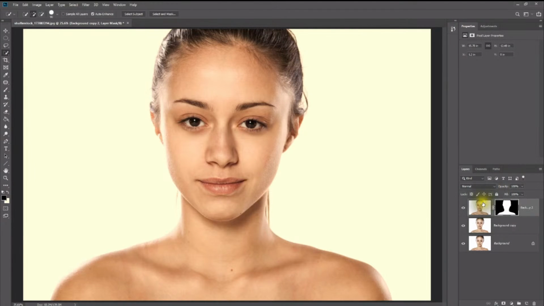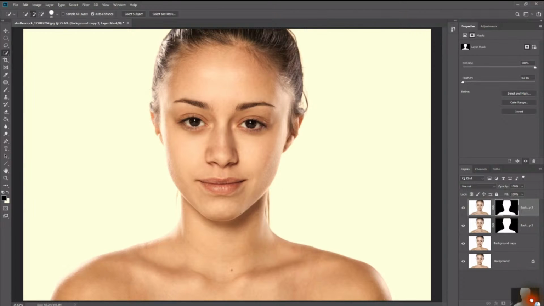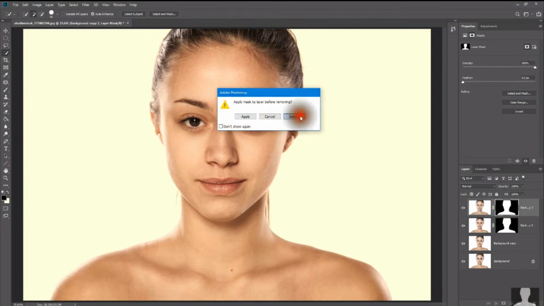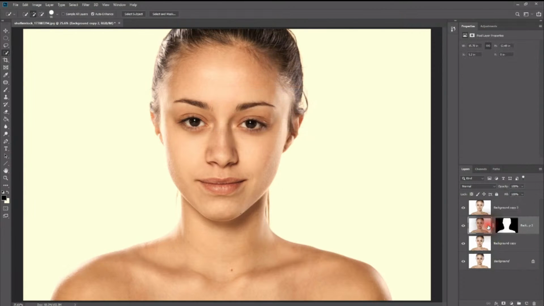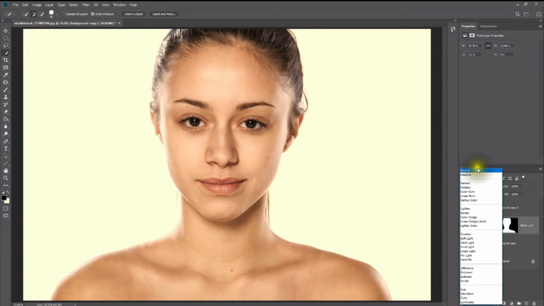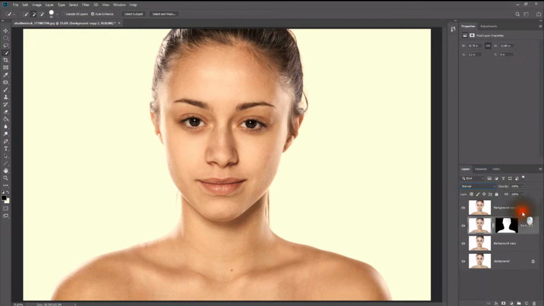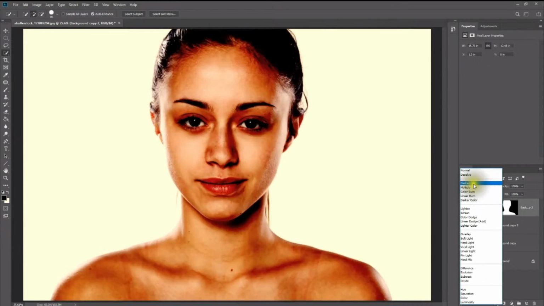And I'm actually going to, just before I do that, I'm going to duplicate that there again. And I'm going to switch off this mask. I'm going to delete that mask there too. Okay, and you'll see now why in just a moment. But coming back to our layer mask one, we can now go through our different options here. Sorry, we'll put that underneath so we can actually see it. We can go to our different options here with our blend modes.